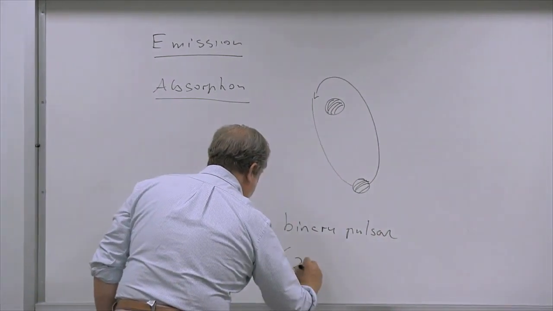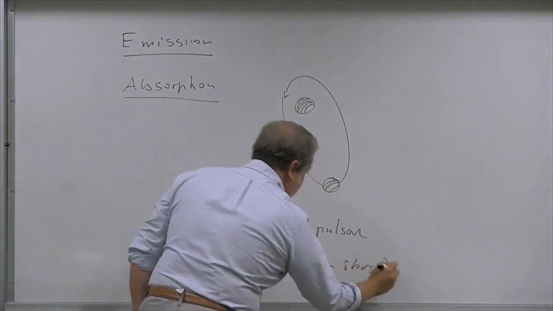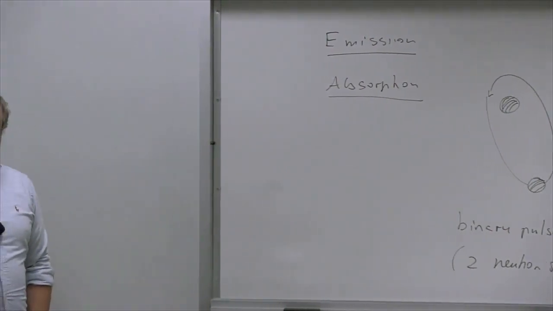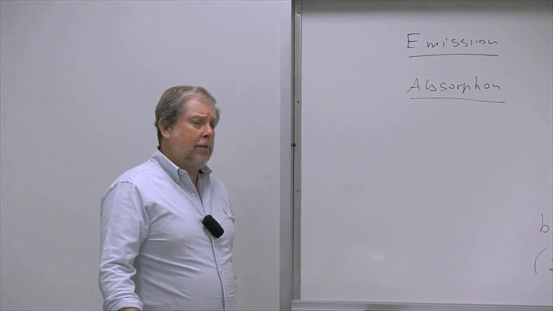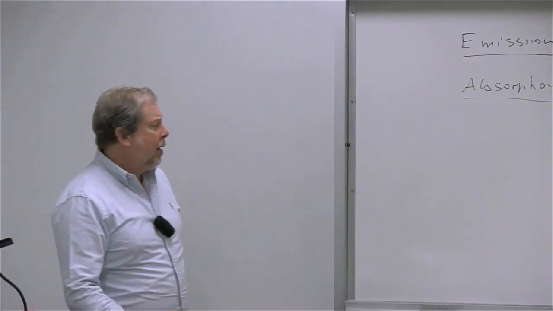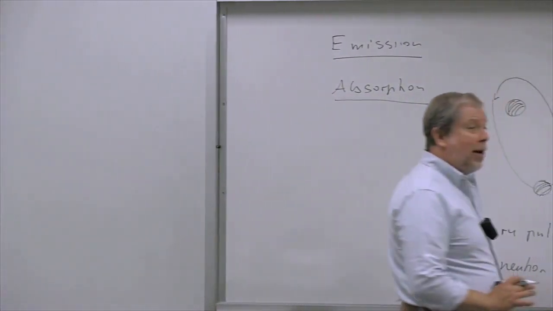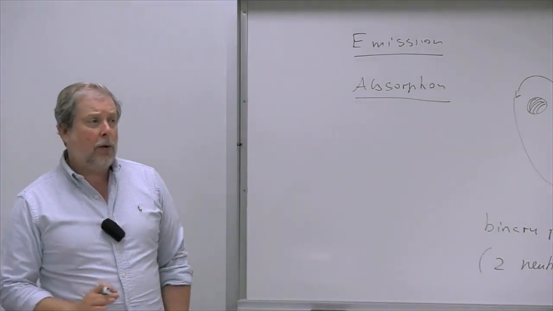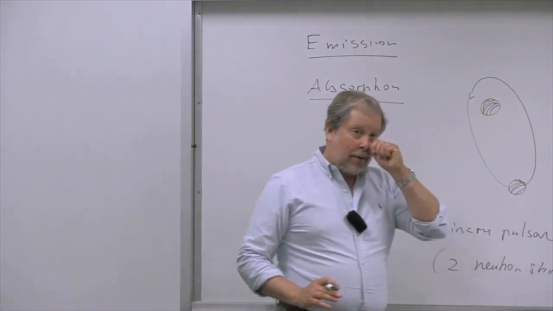Right? So we are dealing with two neutron stars. We talked a little bit about neutron stars in the quantum mechanics class last quarter, right? Remember that a neutron star is stable because of Fermi degeneracy pressure, right? And it is very compact, right? So we're talking about radii that are just a few kilometers, 10 kilometers, something of that order, right? And so one is rotating around the other one, right?